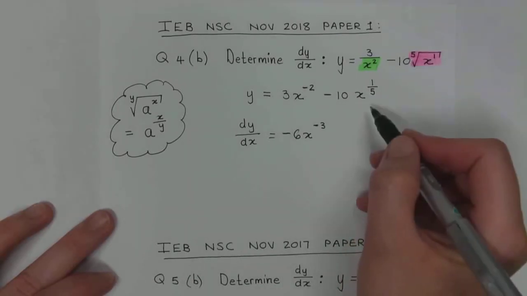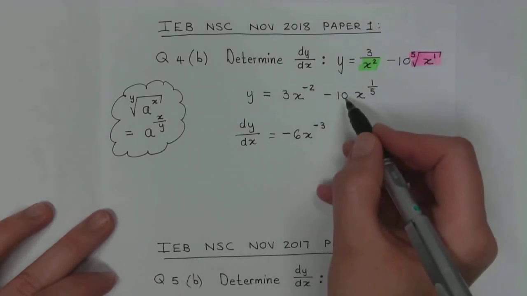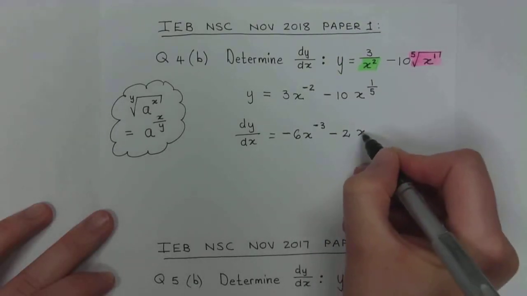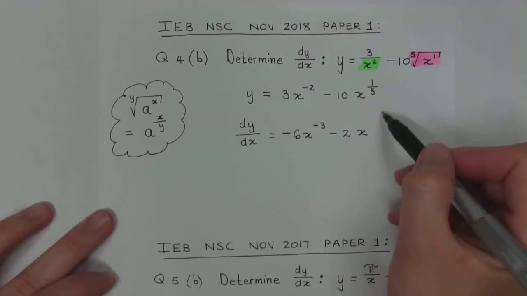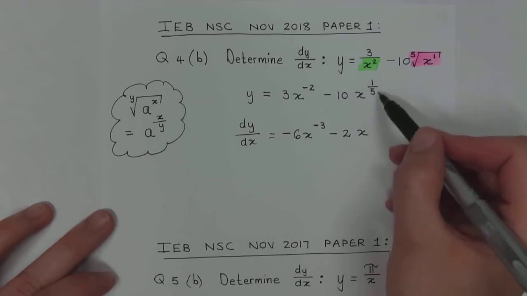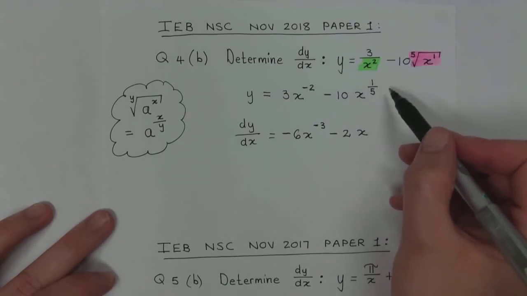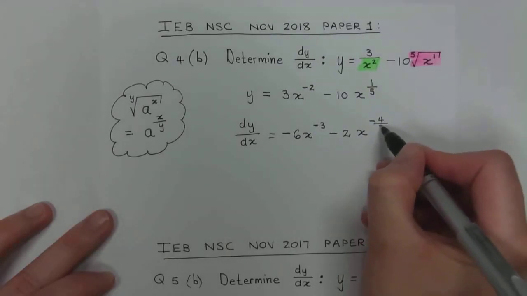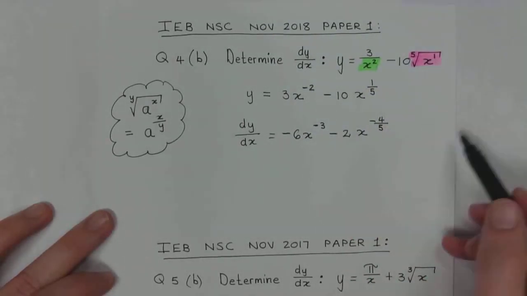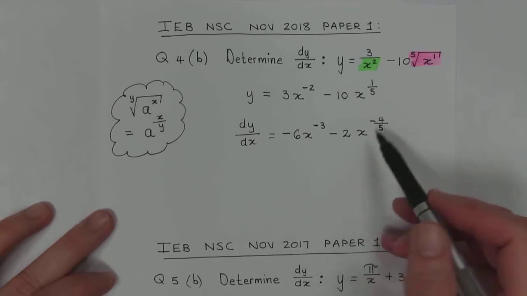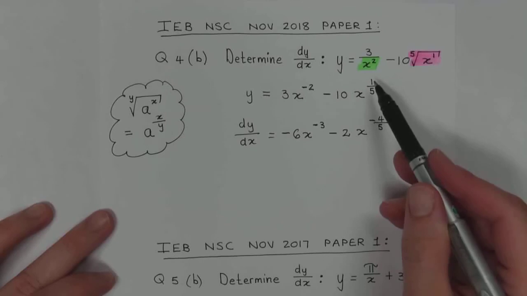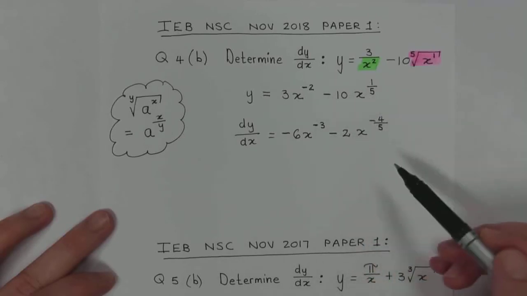So just use your calculator and go 1 over 5 times negative 10. Now that's equal to negative 2. And that's going to be x to the power of, make that 1 less again. So again, people, we're going to go 1 over 5 minus 1, which is going to be equal to minus 4 over 5. Now you can do these separately on a little piece of paper if you want to go and double check that 1 over 5 minus 1 is in fact minus 4 over 5, and that 1 over 5 times negative 10 is in fact negative 2.